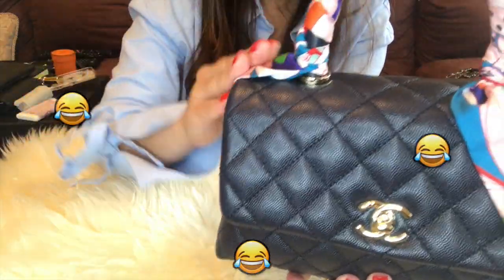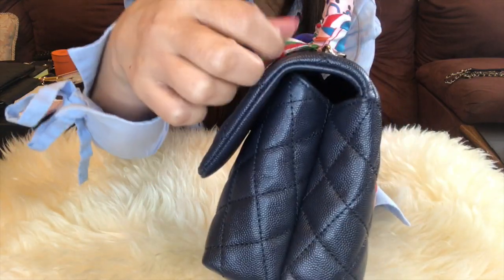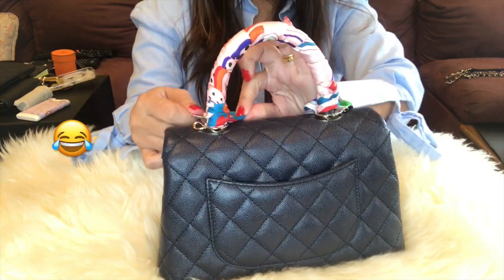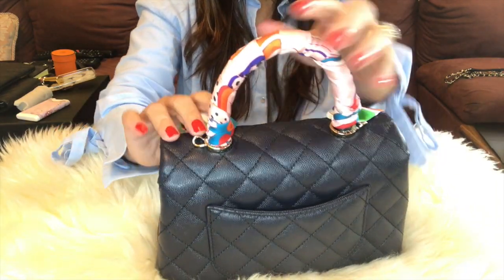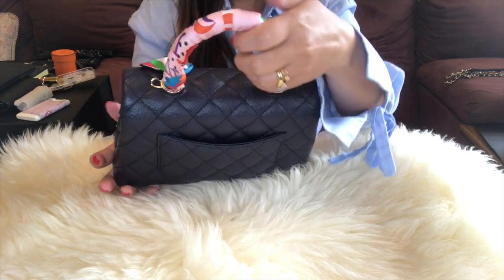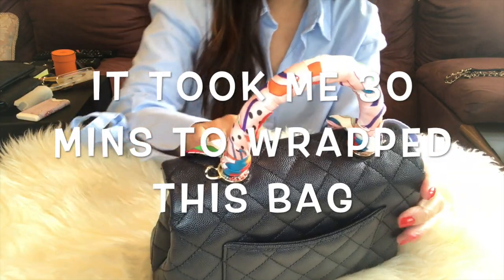By the way, is this one over here supposed to be in the front or supposed to be like this? I have no idea. I'll make sure I just put it right here. Come on, go down a little bit so it will be even. There you go. I made it loose on this side, but it's okay, at least it's level enough. That's what it looks like. So let's go on to what fits in this bag.